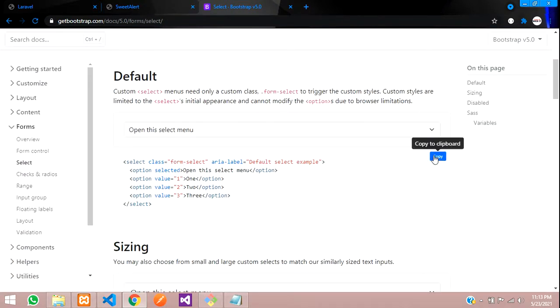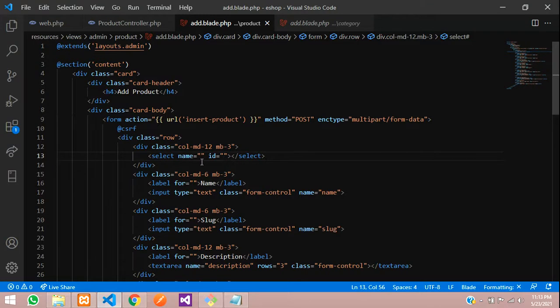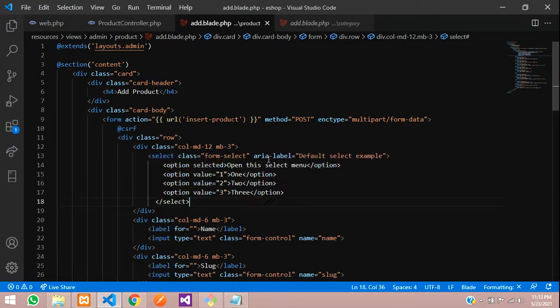Okay, here it is. Just copy and paste. So this thing we are going to say select a category, remove that and say value, leave it empty.